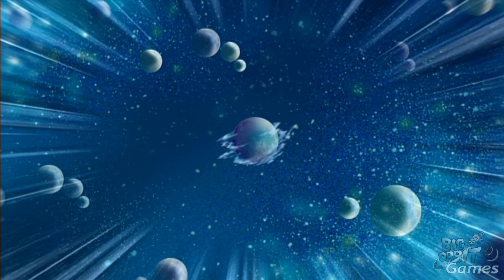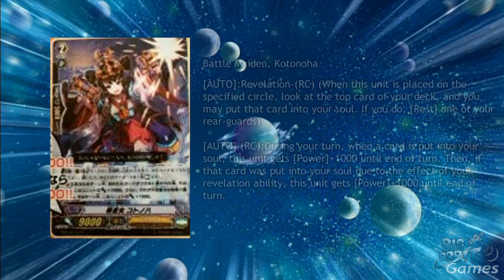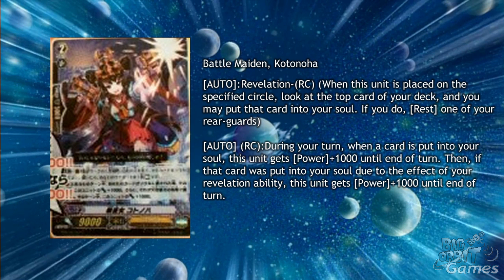And lastly, we have Battle Maiden Kotonoha, who is a Grade 2 with Revelation on the Rearguard Circle, and during your turn, when one or more of your cards is put into the soul, this unit gets plus 1000 power. Then, if that unit had Revelation, this unit gets another 1000 power. So you can keep on stacking it.